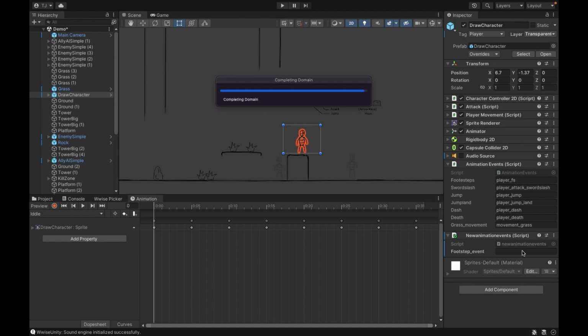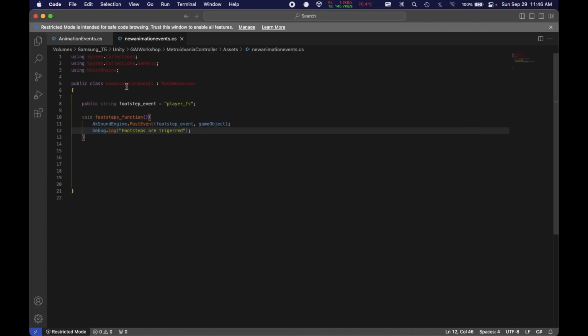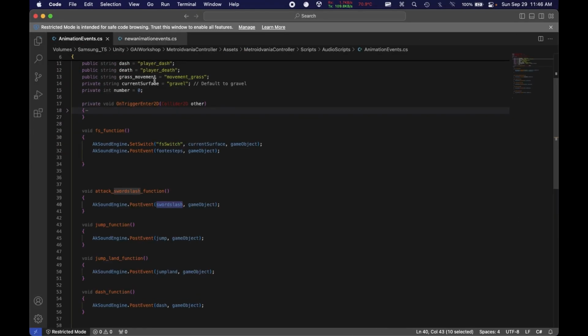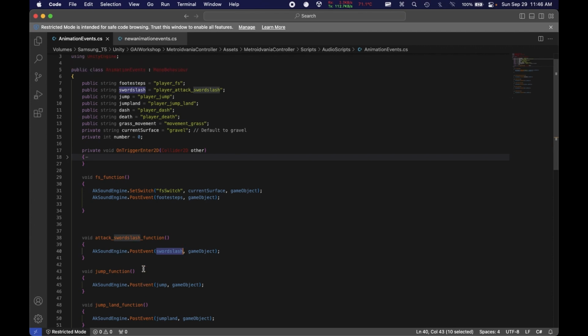And again, why are we using variables in the first place? So we don't have to go back inside the code every time that we have to make a change. We can simply say whatever value we want in here in the inspector. You see, I've done a very similar setup for the previous animation script that we have, and now our code also matches exactly how we are setting it up in this script.